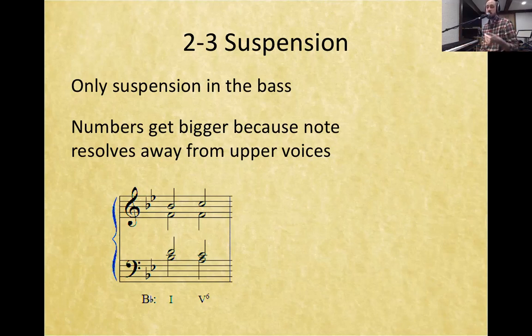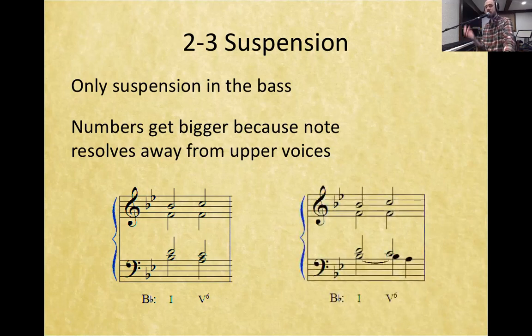That's downwards motion of a second. So we can put a suspension there, and let's look at what happens if we do. So we can see we've got the trademark sign of a suspension, the tie, and still the basses only have two different notes. They've got B flat, still moving to A. But remember, as with all suspensions, the preparation and the suspension, the dissonant note, are the same note, right? So we've got preparation, the original note, which is suspended, this is the suspension, into the next chord.